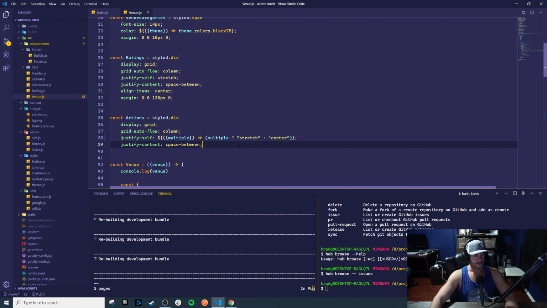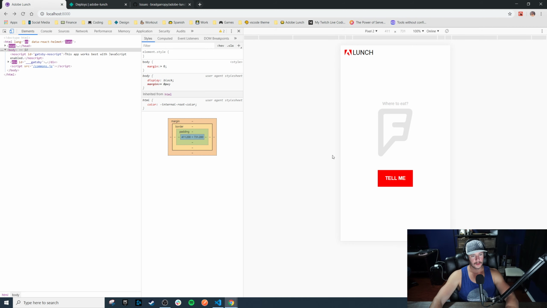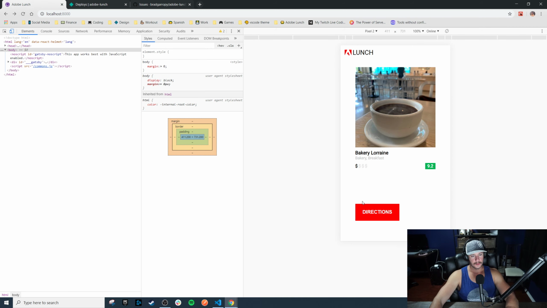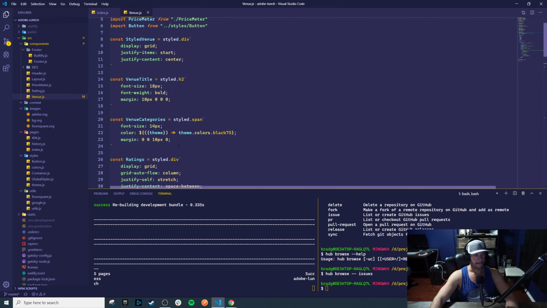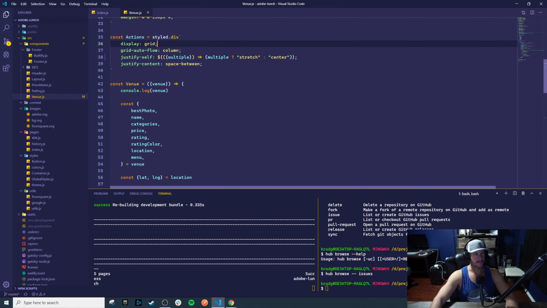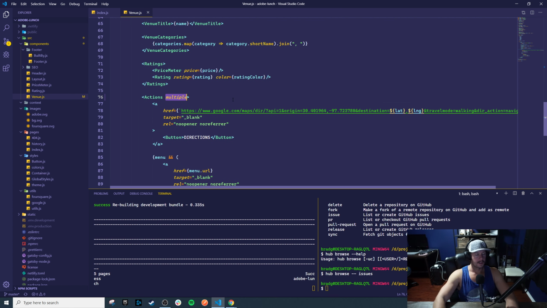Otherwise, it's center. That is not working at all. Of course. So what is multiple going to equal?